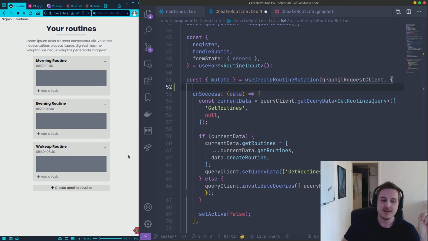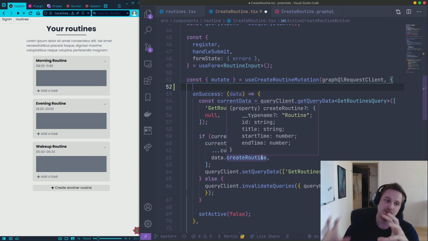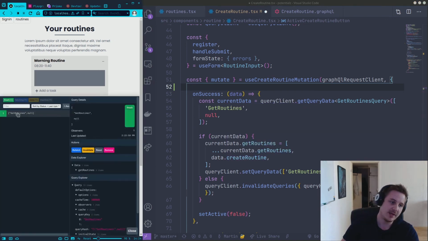But anyway, the thing that I've been struggling with and what I wanted to solve is that when you have a request, which we can check here, we have a getRoutines, and I don't want to invalidate that entire request and send a new request to the backend every time we create a new routine. So I'd much rather just update the cache manually and not have to do that round trip to the server back and forth.